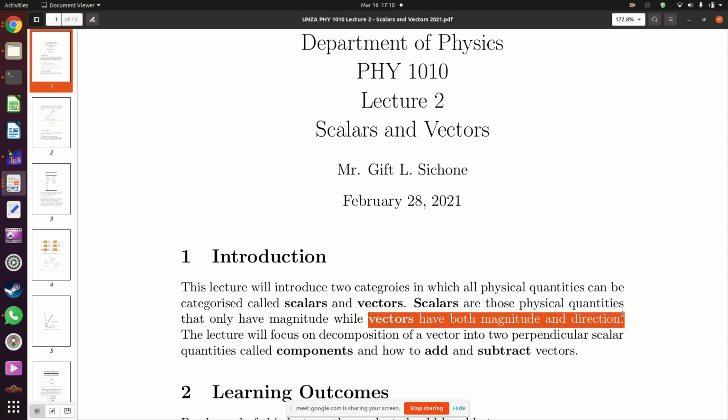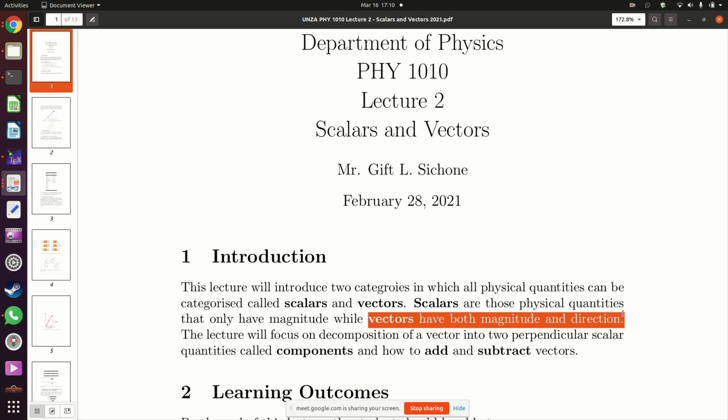On the other hand, something related to mass, which is called weight, has got direction because the weight of any object always points down towards the center of the earth. And weight is measured in newtons because weight is a type of force. So in the case of mass, mass is a scalar. Weight, which is a force, is a vector because it has got size and it has got direction. For us to find the weight, you have to multiply the mass by something called acceleration due to gravity, g.